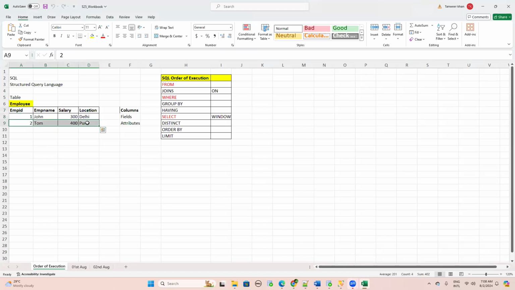Okay, then after that, this is one record and this is another record. It is also known as a row. They both are the same, so it is known as a record or row. So in this table, we have two rows. This is the first row. This is the second row. Okay, hope this is clear.